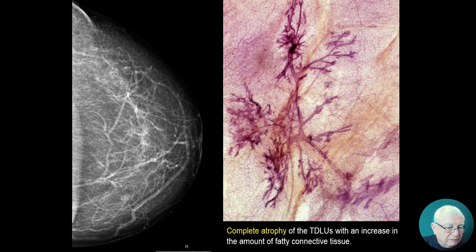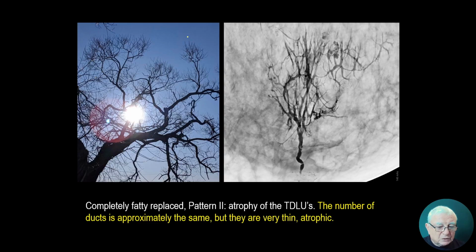And then we arrive at the dream of the mammographer entitled fatty replaced pattern 2. This is what a galactogram looks like. Just like in winter on the tree, not every leaf or bud is going to disappear. And that explains why women with fatty replaced breast can get a breast cancer. Much lower risk, of course. But because 80% of the women at age 70 have fatty replaced breast, quantitatively, the largest number of breast cancers are in fatty replaced breast.